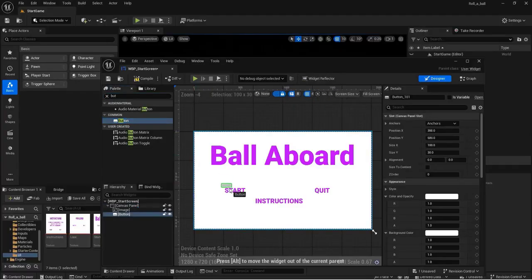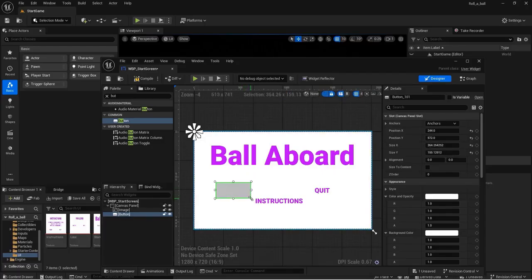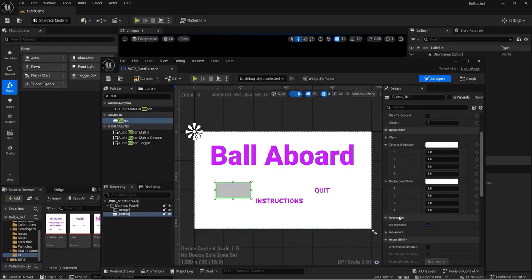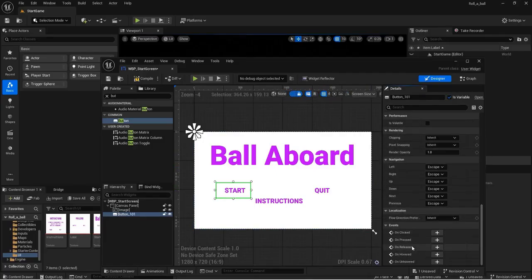So let's go back to our user interface and put some buttons on our start screen now. So I have a button, and I'm going to cover up the word, so I have a range where I can click the button area, and I can change this background color. If I bring the alpha down, I won't have anything covering up my image underneath. And I want to make sure that I check is variable on, because the variables are my events, and it could be either when I hover over with the mouse, something happens, when I click it, when it's released. So you can add some functionality for the button, but it has to be a variable.